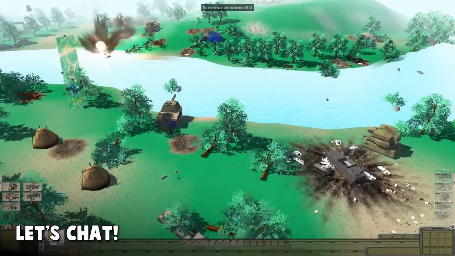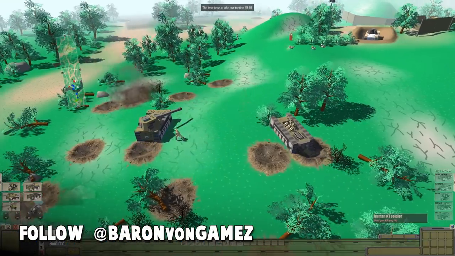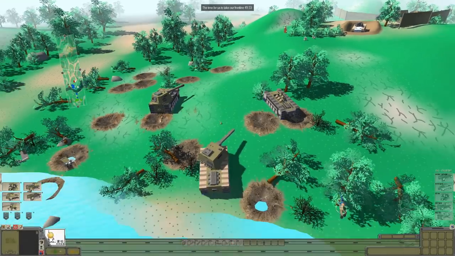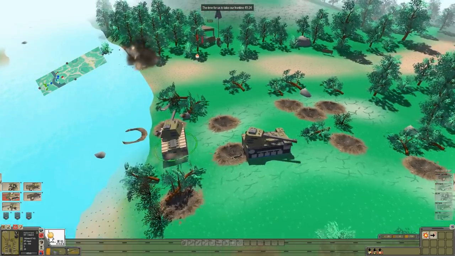Where's our armor? Oh, shoot. No, don't run that way. Get behind the tank. Run, soldier. Oh, he got taken out. Hey, take care of these guys. There we go. That'll work.